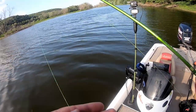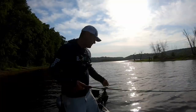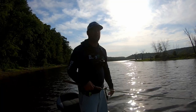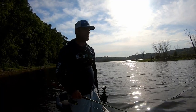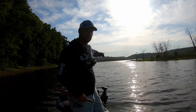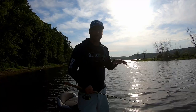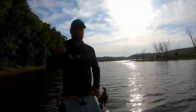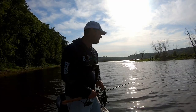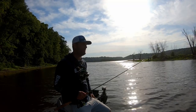I actually thought they were bluegill at first, because I wouldn't think of crappie being in 7 feet of water. First week of August, water temps are 82 degrees. I would not guess they were there this far north. Down south, yeah, but I think what's kind of helping it is a lot of wind pushing colder water from the main channel into this back channel area. And this is pretty muddy water. So that muddy water, the sunlight doesn't penetrate as deep, or it doesn't warm up as fast as clear water does. So I think that's kind of the one and two reason why those crappie are set up there.